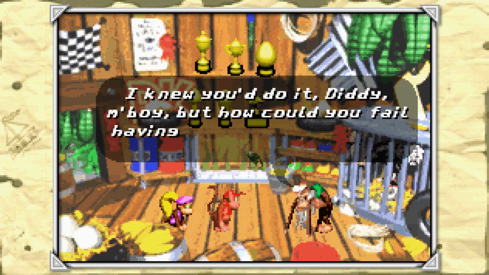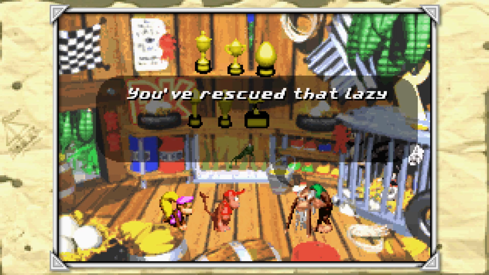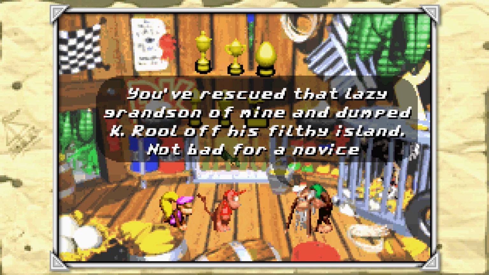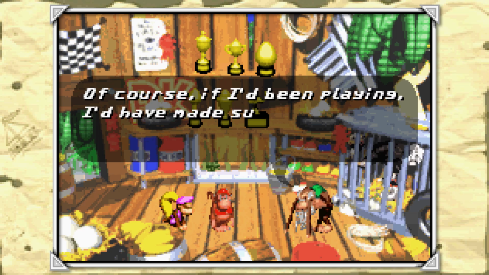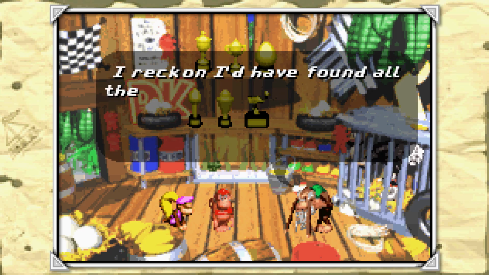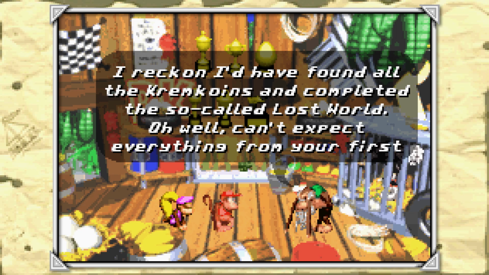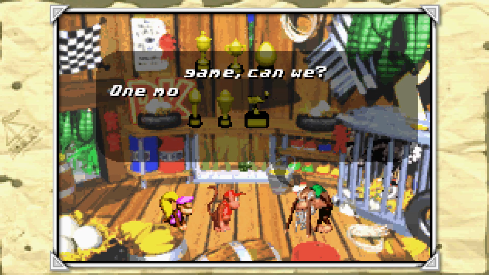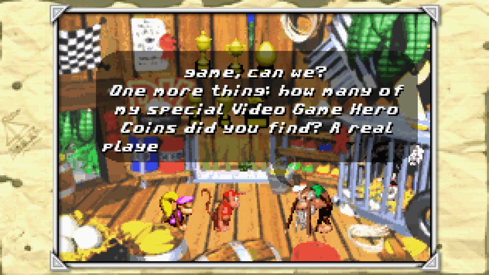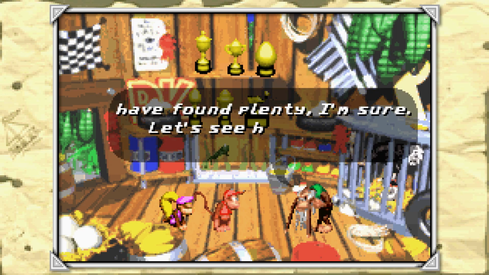I knew you did it, Diddy, my boy, but how could you fail having learned all you know from old Cranky here? You've rescued that lazy grandson of mine and dumped K. Rool off his filthy island. Not bad for a novice. Of course, if I'd been playing, I'd have made sure that K. Rool never tried a cheap trick like this again. I reckon I'd have found all the Krem coins and completed the so-called Lost World. Oh well, can't expect everything from your first game, can we? One more thing, how many of my special video game hero coins did you find? A real player such as myself would have found plenty, I'm sure. Let's see how well you did, eh?